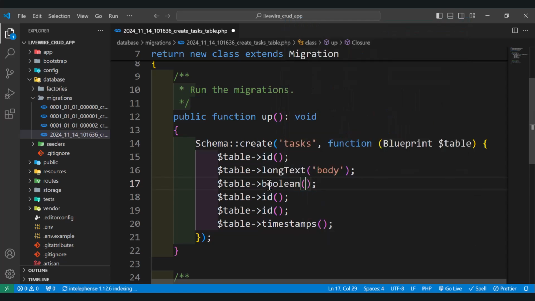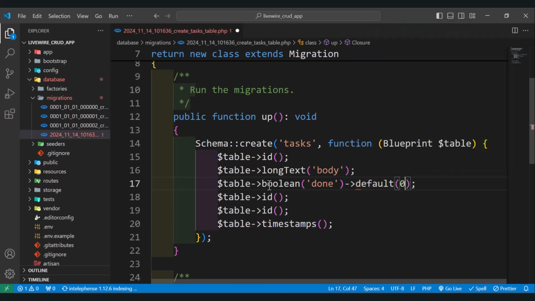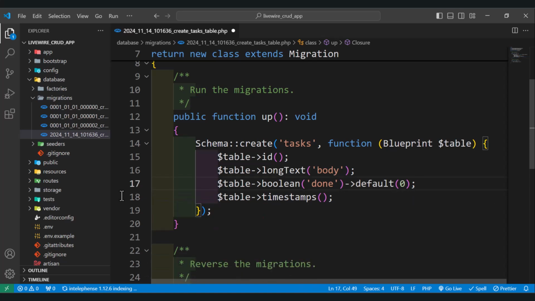Let's add done, and the default value for done will be 0. Each task created will be not done by default. And that's all for our tasks migration.